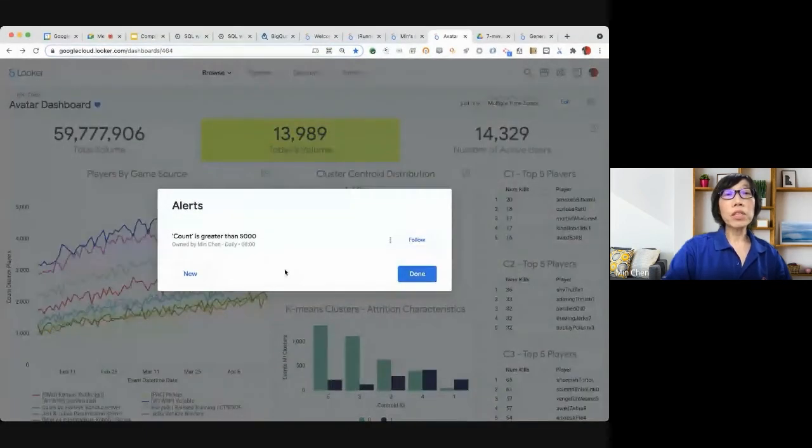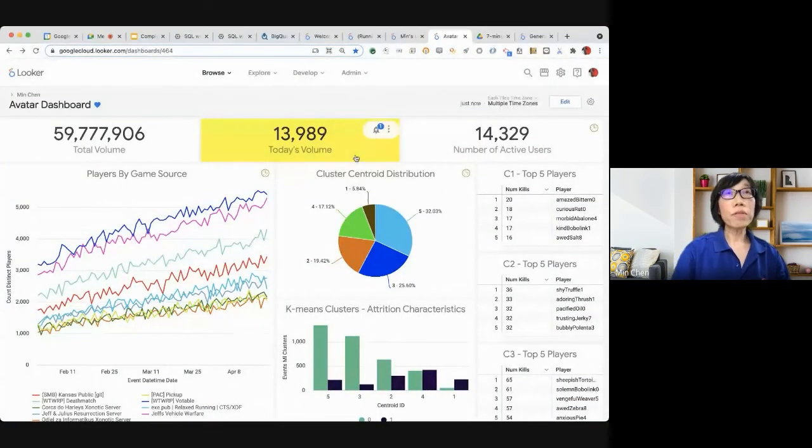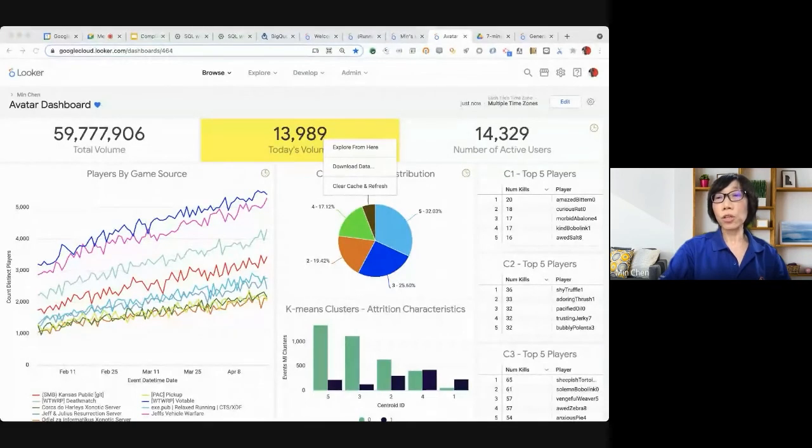For example, in this alert, whenever the total number of players count is greater than 5,000, make a color change. I make the color change yellow so that if you have someone monitoring the dashboard visually, then the person knows what actions need to be taken. You can also send it through emails or pages or any other tools to alert your operators to take actions.